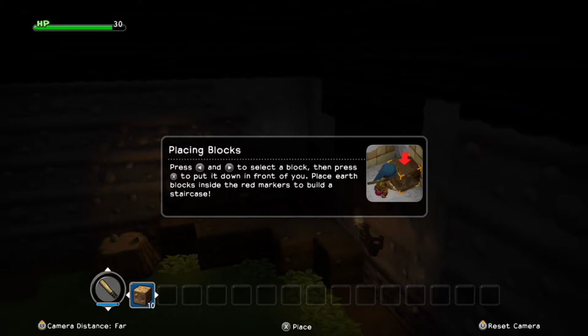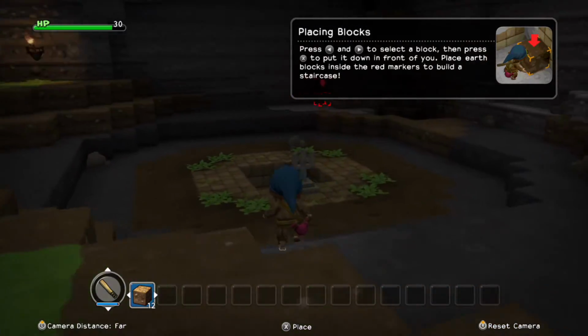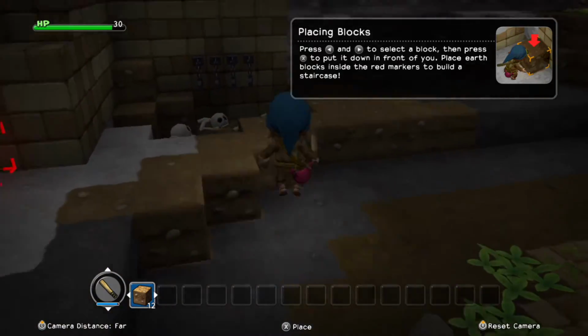Yeah, press left and right to select the things in your inventory, and press X to place them down. There's nothing else... Can I break that? No, there's nothing else really. Pardon me, burping. We can get from here.